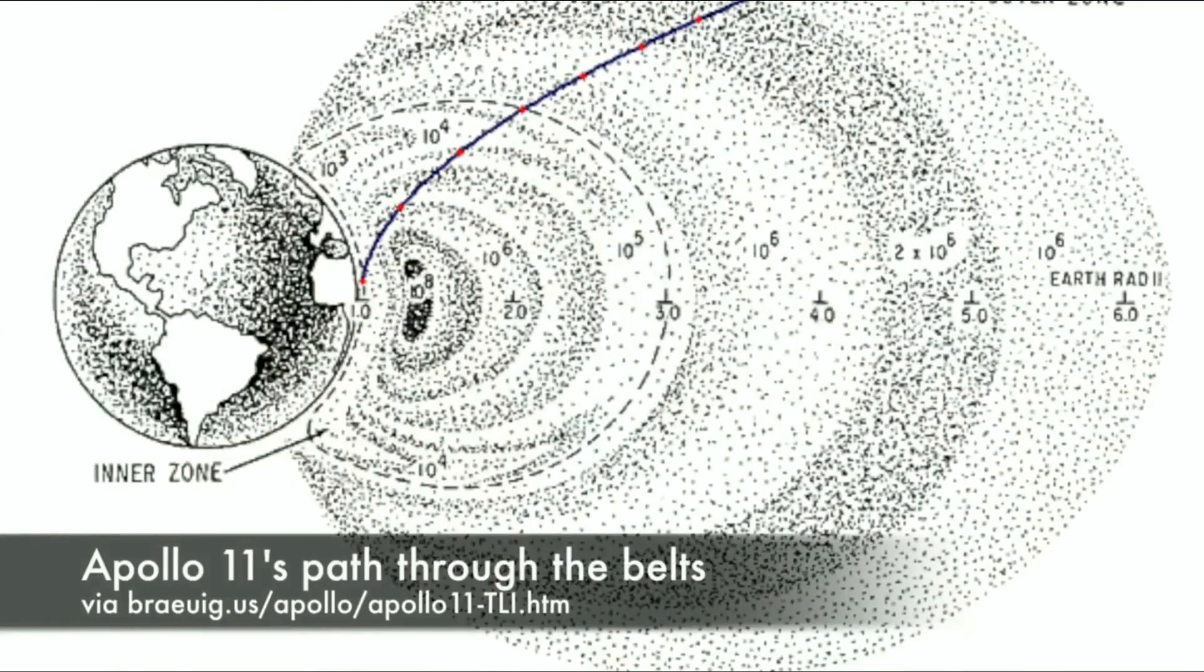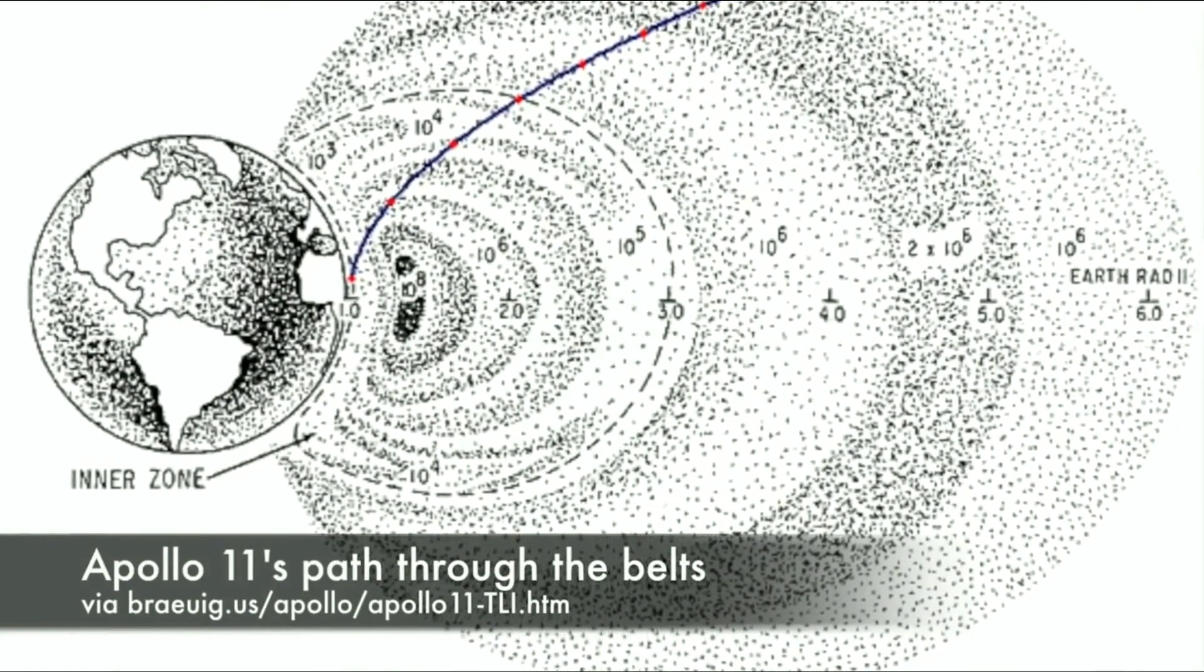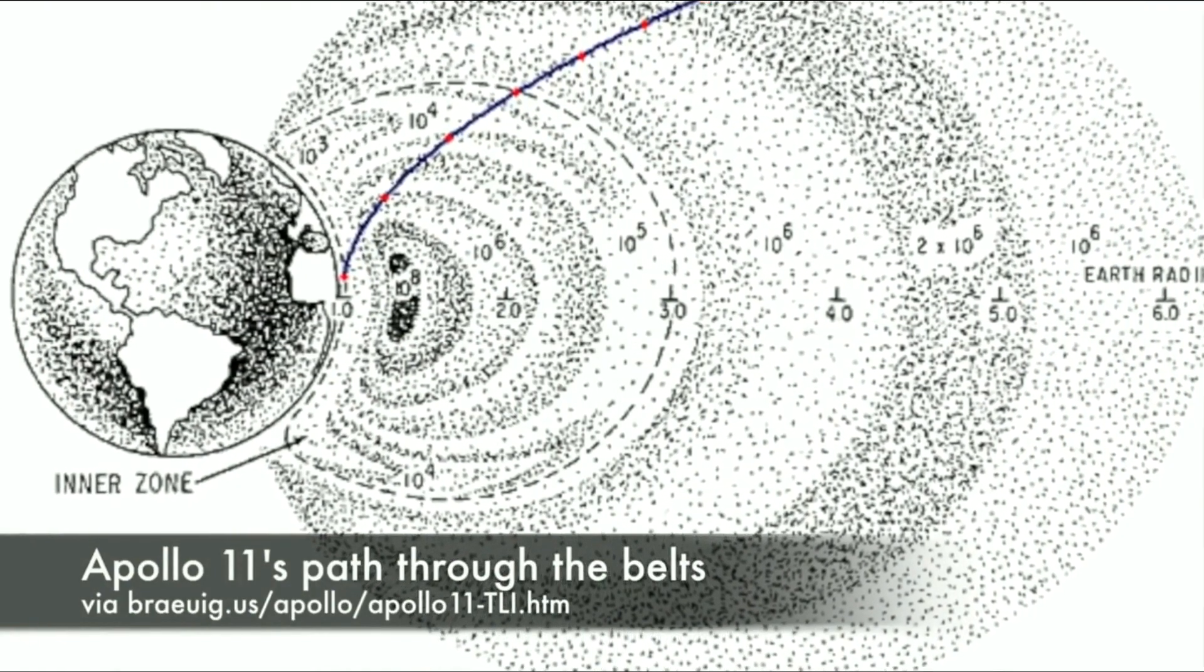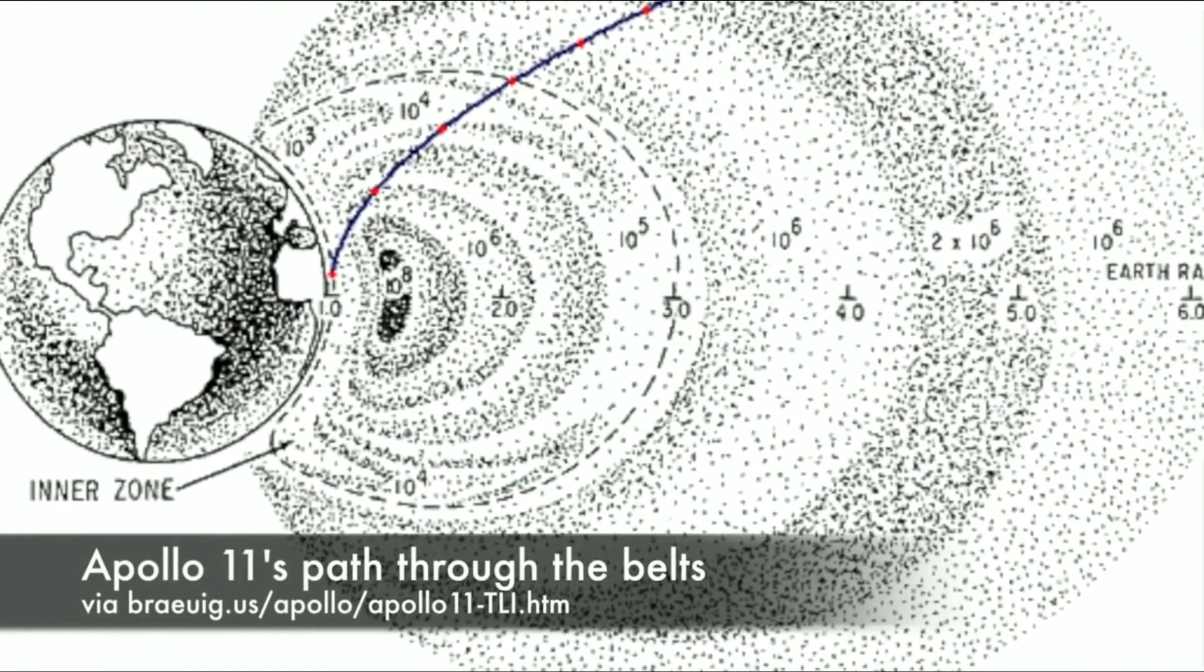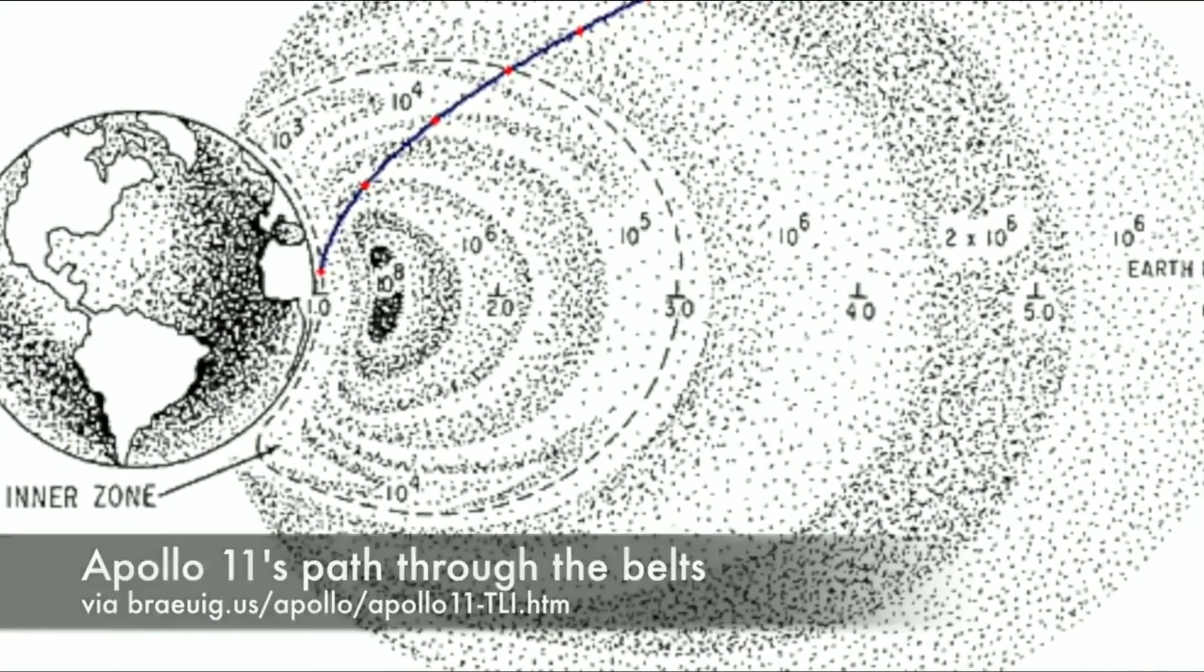But the Starfish Prime radiation dissipated, and NASA eventually decided that the Van Allen radiation belts weren't enough of a hazard to ground missions to the moon. Trajectory analysts found the safest way through the region, and mission planners reasoned that the astronauts would pass through the worst of the belts fast enough that they didn't need any additional protection. All the electronics and instrumentation lining the walls of the command module would give them enough of a kind of makeshift shelter. At the end of the Apollo program, NASA found its astronauts have not been exposed to any more radiation than the average Atomic Energy Commission worker who deals with radioactivity on a daily basis is exposed to in a year.